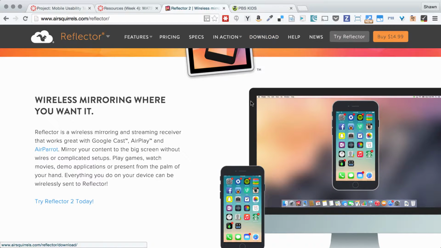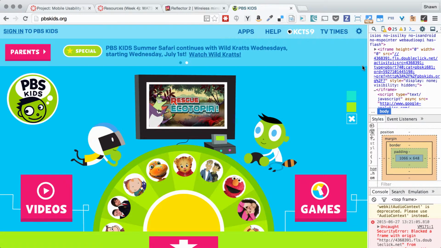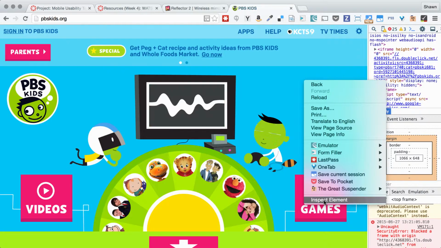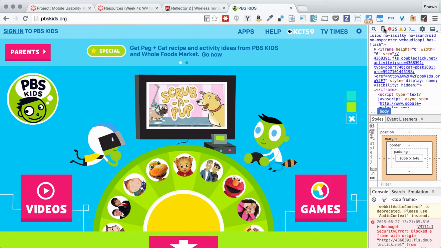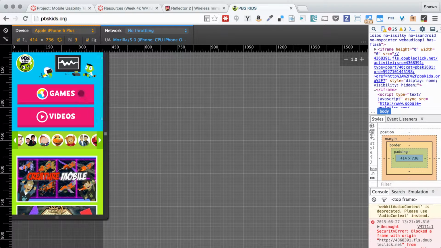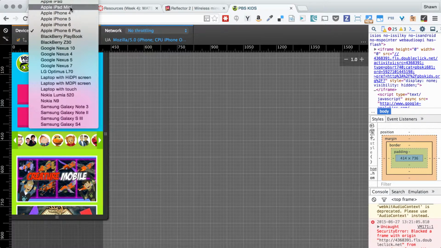And then I also wanted to show you how you could get an idea of a mobile interface on your regular computer. Remember that if you pull up the Google developer tools in a web browser, which you can always do by right-clicking and hitting Inspect Element, you can click this mobile phone, and when you click the mobile phone, it will swap the page into a device. So right now it just swapped it into the resolution of an iPhone 6 Plus, and you notice that when I move over it, I get a little dot, and you can see that it now interacts with me as if I'm using my finger on the screen. I can switch to different screens.